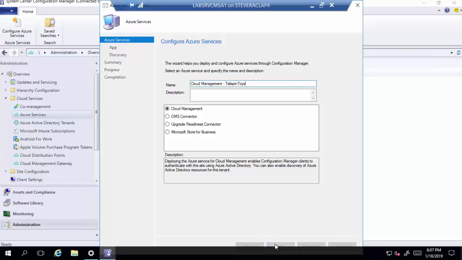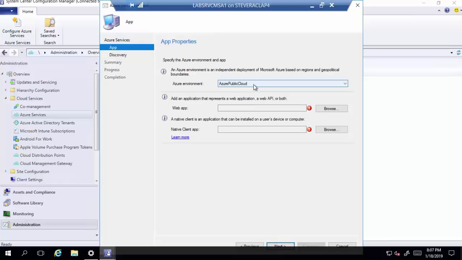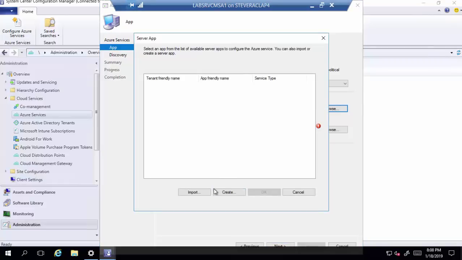Moving forward, here is where I can choose the Azure Public Cloud or Azure Government Cloud, whichever you're using. And then here is where I'm being asked for 2 web apps, a server web app and a client web app. Again, web apps are used for authentication purposes. I will leverage ConfigMgr's ability to go ahead and create the web app for me. Notice, now I can create the web app. Actually, you'll see me create the web app in Azure in some of the sections coming up, or I can use this to create the web app for me.